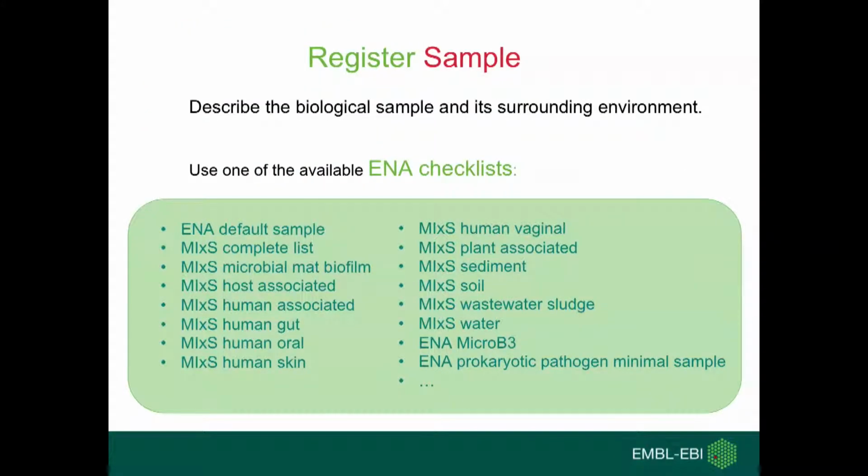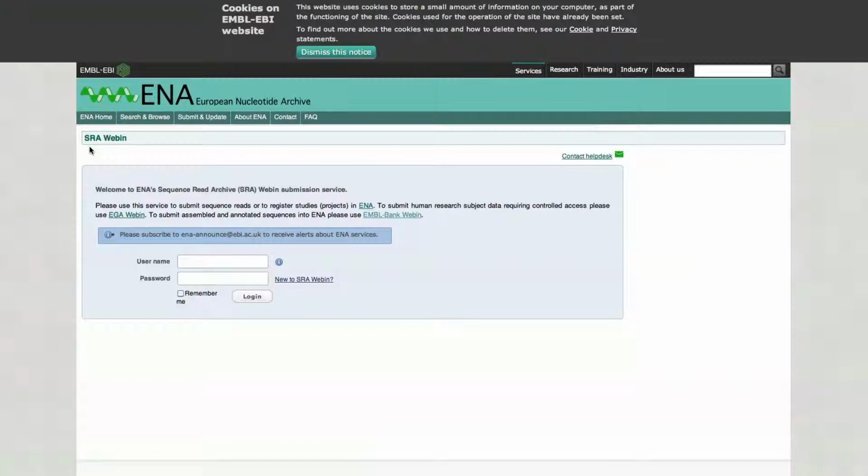This section will explain how to register samples associated with the sequencing study. Sample registration means description of the sample and of the environment where the sample has been extracted from. In order to facilitate sample description, the ENA has developed a number of checklists, which are basically pre-templated forms with controlled vocabularies and support of relevant community-agreed reporting standards such as MIxS, microbial or barcode. The following demonstration will explain step-by-step registration of a sample associated with molecular data.